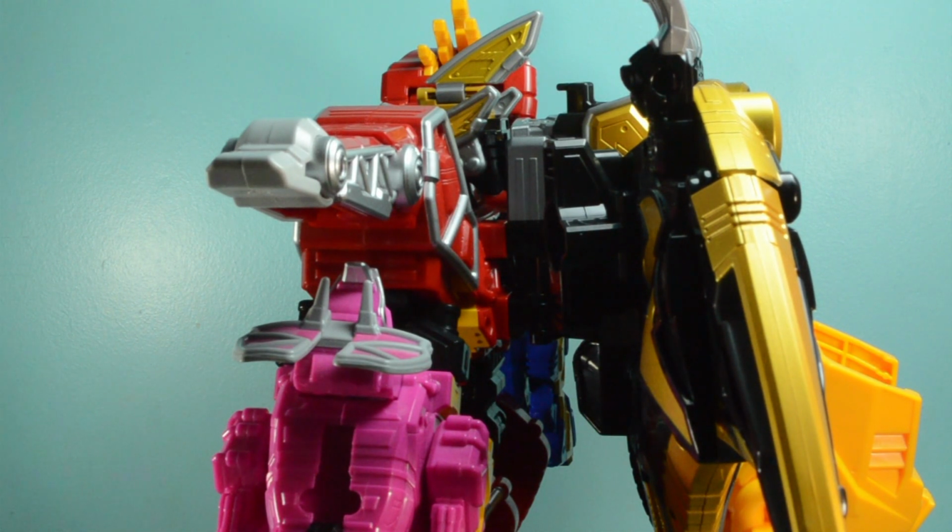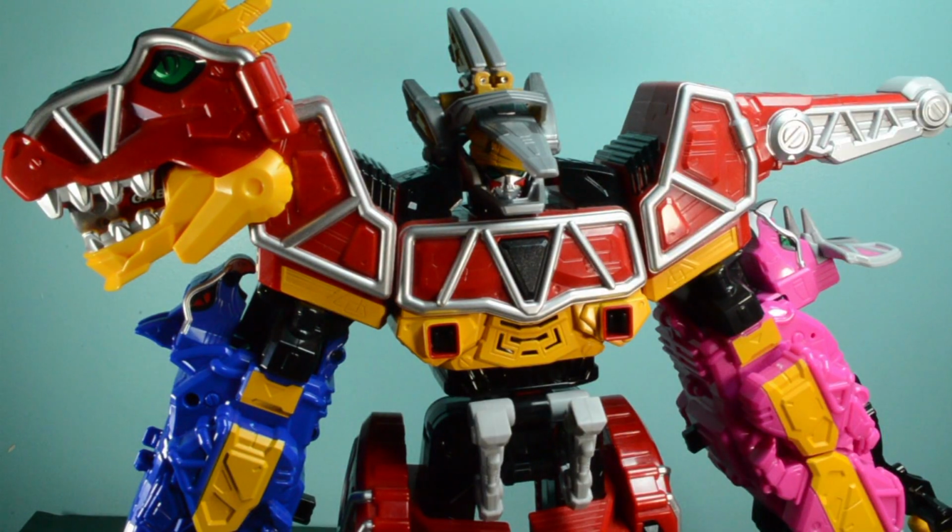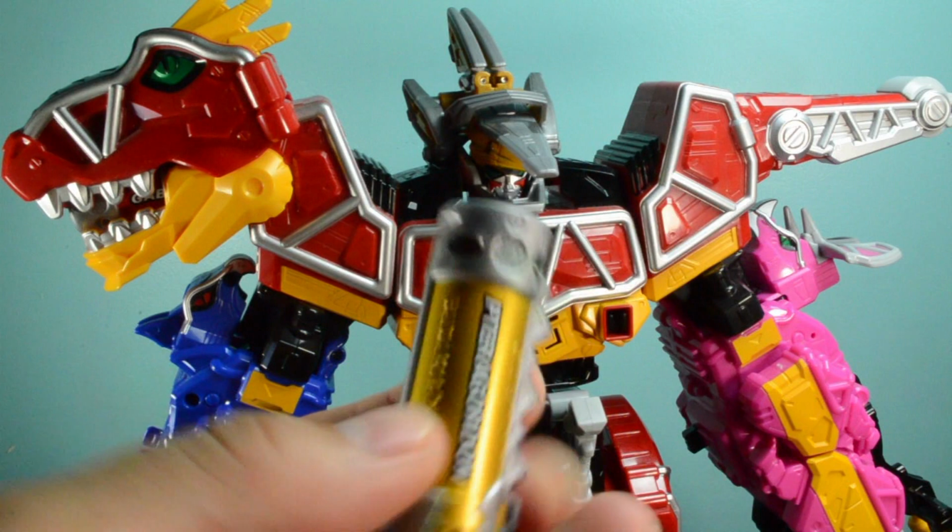Like I said, I didn't leave mine on, but we can check it out. I'll take off the wing attachments, Pteragordon off the figure, and we can see what its sound effects are. And so now I've put the Kyoryuger through the battery swapping process, and we can check out the sound effects of the battery for Pteragordon.